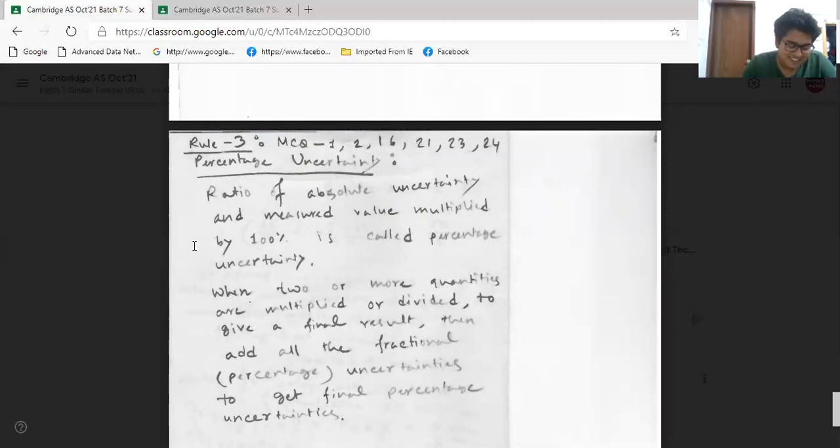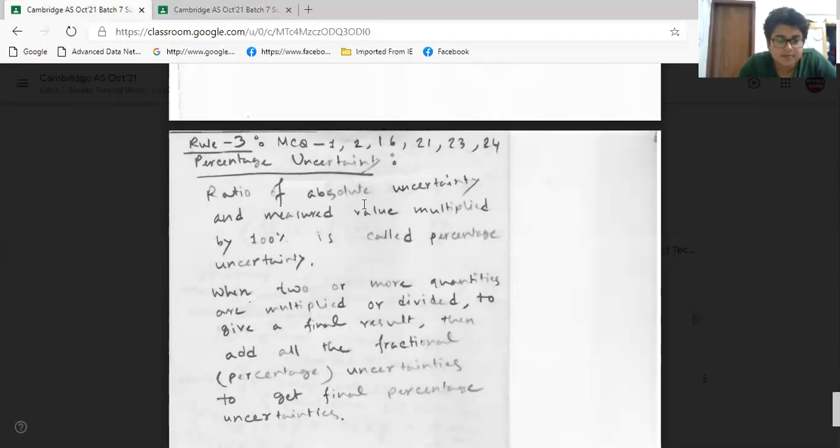Okay, so look here, percentage uncertainty is the last one. Already I told you, whatever you got in your fractional uncertainty, if you multiply with 100, that comes as percentage uncertainty. So percentage uncertainty is actually the other form of fractional uncertainty. Is it clear? To go to percentage uncertainty, you need fractional uncertainty. So it is only making it 100%.